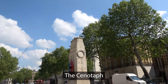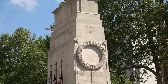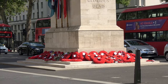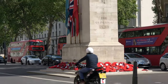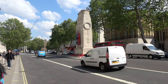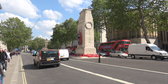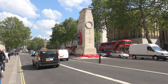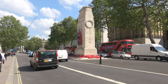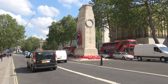Also near 10 Downing Street on Whitehall, in the other direction, is the Cenotaph, a war memorial. It was originally a temporary structure erected for a peace parade following the end of World War I, but after an outpouring of national sentiment, it was replaced in 1920 by a permanent structure and designated the United Kingdom's official National War Memorial. An annual service of remembrance is held at the site on Remembrance Sunday — the closest Sunday to November 11, Armistice Day — each year. The memorial is now also used to remember the dead of later wars in which British servicemen and servicewomen have fought.